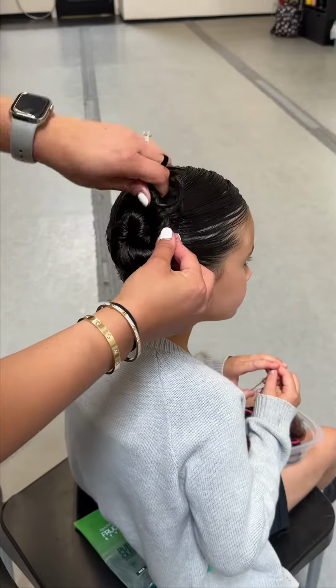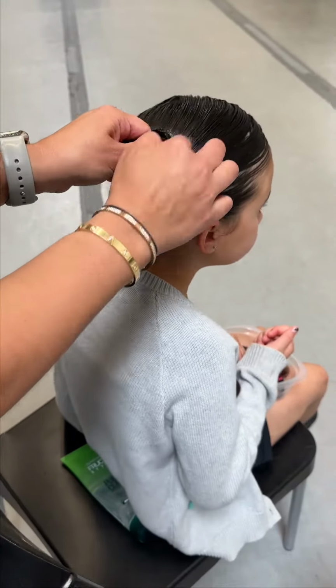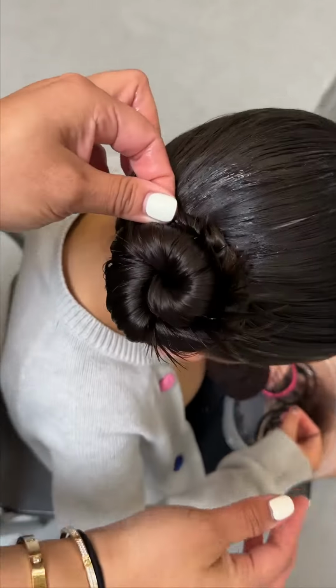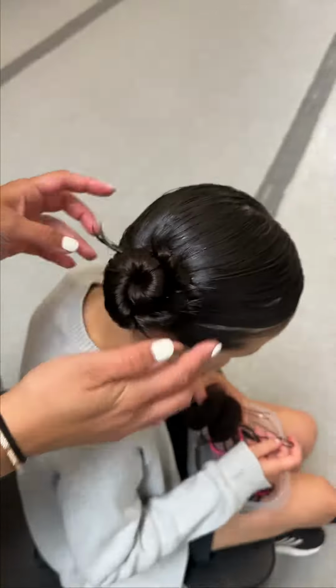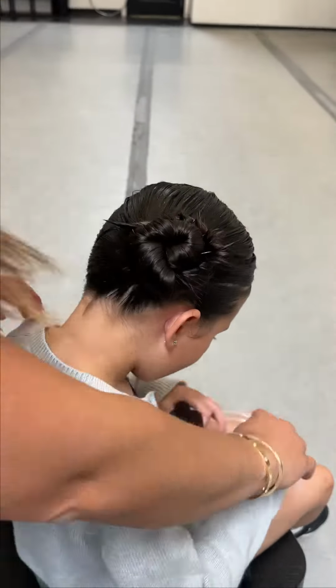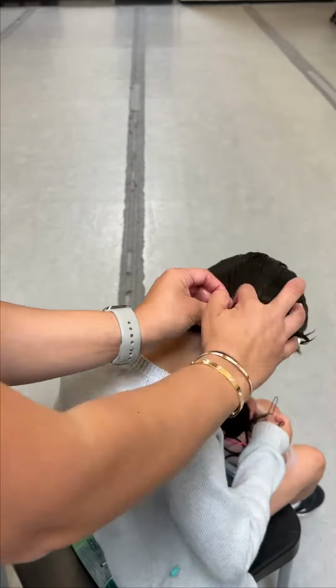Once you get to the bottom, you are going to connect both pieces. Keep twisting counterclockwise. Keep rotating the bun around, take your pins, and I like to do all edges of the bun, top, side, right, left, up, down. Don't let any pieces go unpinned.